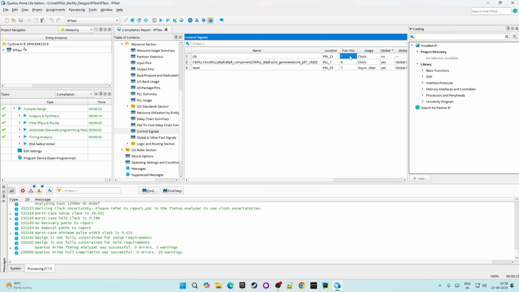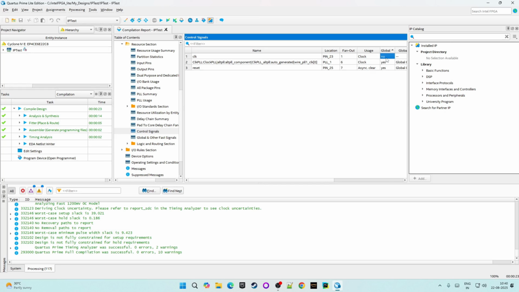And that is completely fine because this clock has a fan out of 1. This means that this clock input is only driving one element in our project, or one element in our FPGA. So there is no need to mark it as a global net, right? But we will see that in any case, if you wanted to promote any signal or any port to a global net, how you will do this, alright? So we will promote this clock, which is our input port, to a global net, right?